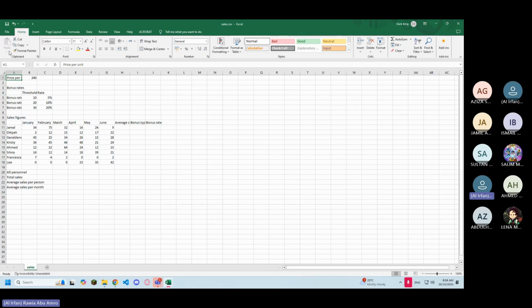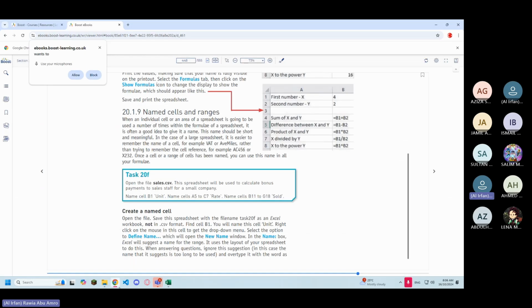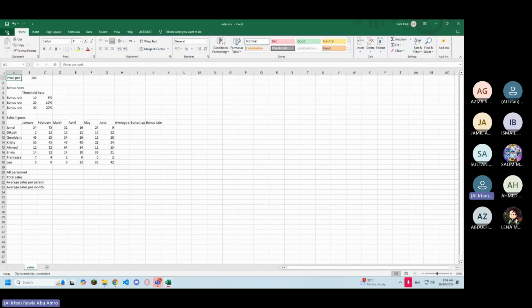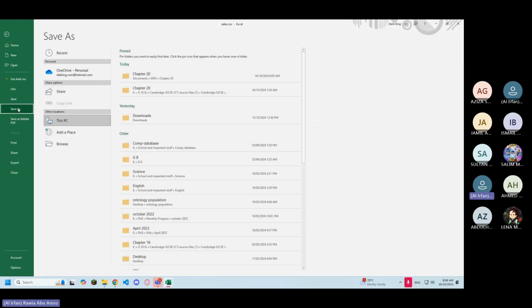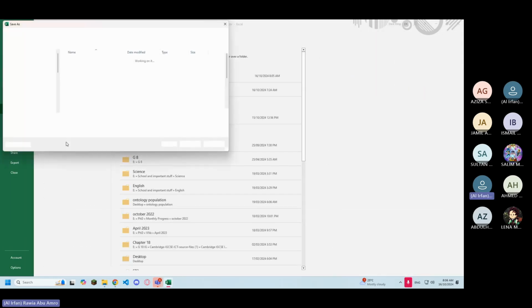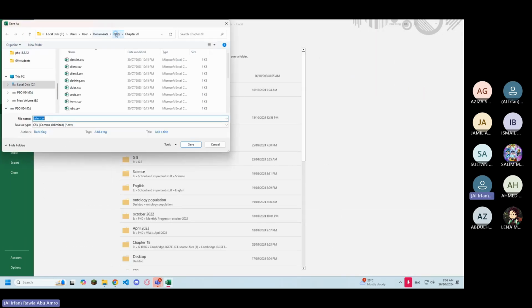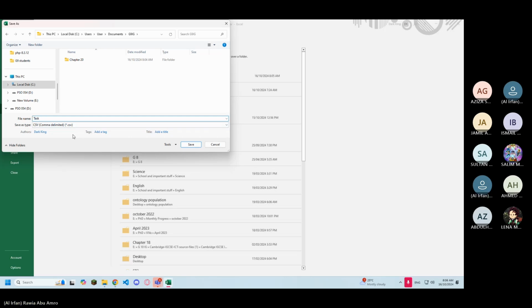Okay, now I want to save it with its required name, task 20F, inside my folder. So I will click File, Save As. I will go directly to my folder. This is my folder. Then I will change the name to task 20F.